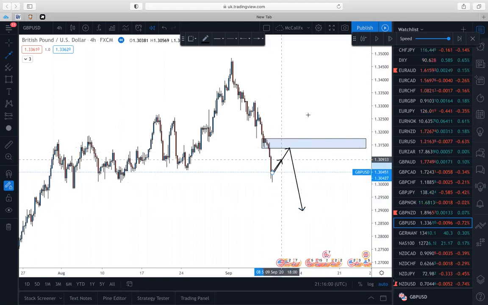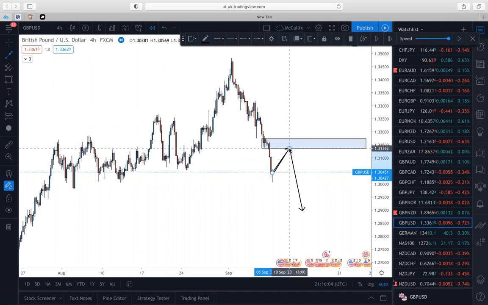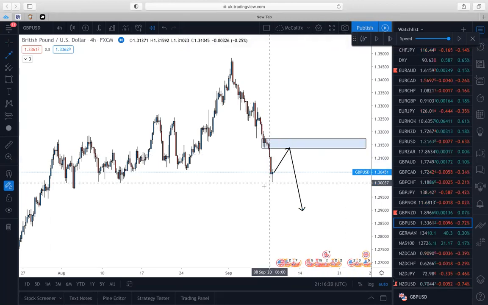This can break, right? That is why you always need to use risk management. One advantage of demand and supply is you can lose three times on this trade, and two wins of this trade will make up your losses if you use risk management or the risk to reward ratio. So I'll be expecting price to go back up and then retrace. Right now, let's see what price does.